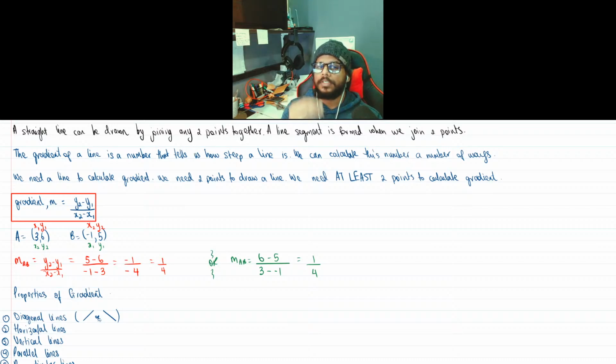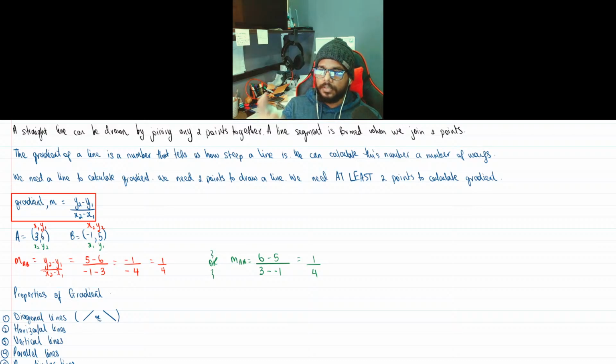So the first thing you all have to do when you are calculating the gradient of a line is to label the points x1 and y1 and x2 and y2. Now it does not matter which one you label as x1 and y1, and it doesn't matter which one you label as x2 and y2. So if you look in the notes, the red working will be for the red labeling, and the green working will be for the green labeling. So I'm doing the red working first.